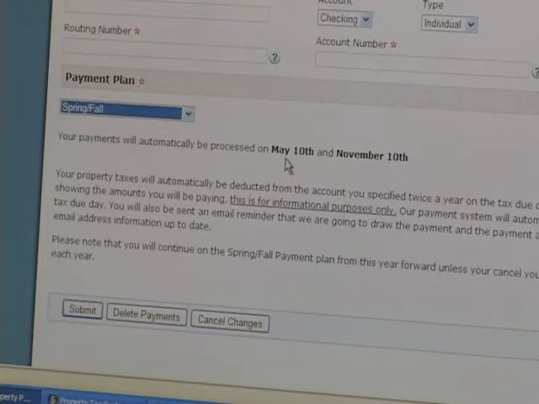The system simply takes care of itself year after year, and it will keep going. You don't have to sign up again. There's nothing you have to do with it except tell us when to stop. If you sell the property, please, we want to delete this out of there. Otherwise, it will keep going and it will keep pulling.